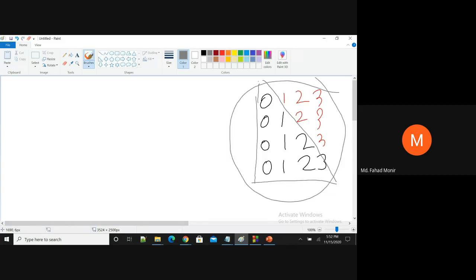So you see, in each row, what is happening? In each row we are increasing the number of columns. When we are going down, we are increasing the number of columns. How can we increase it? The number of columns is directly depending on the number of rows, right? Number of rows increasing means number of columns is also increasing. So the number of columns is directly dependent on the number of rows. So how can we do that?